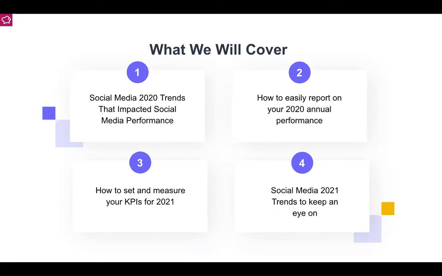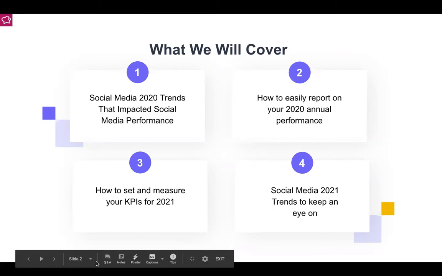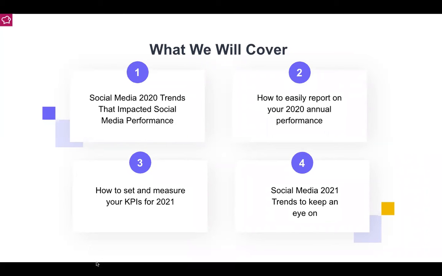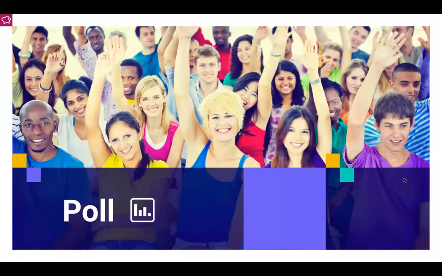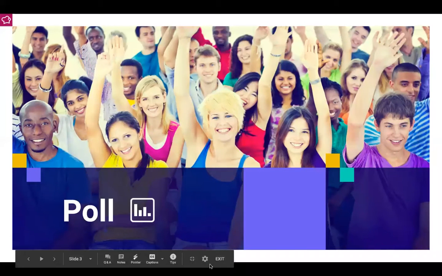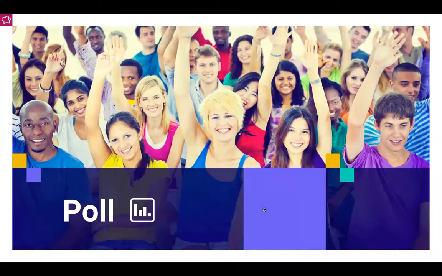And then finally, we're going to end with some 2021 trends that you need to keep an eye on, that will help you better plan for 2021 and have your strategy tailored for that. We promise that points 2 and 3 will be under 20 minutes, but for points 1 and 4, I'll try my best. Moving on, just to get to know you more, and it will help us structure the webinar better, let's start with some poll questions.